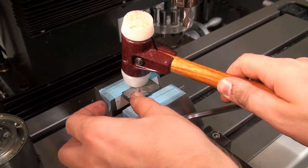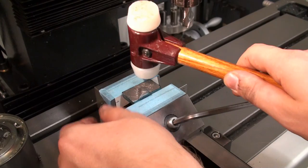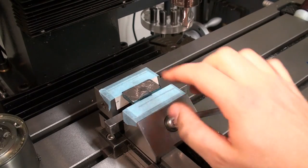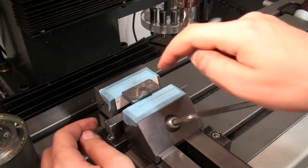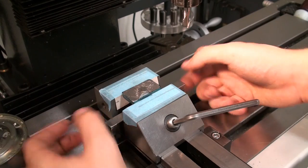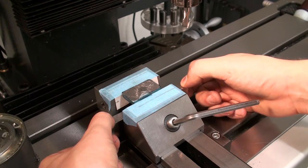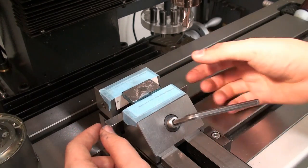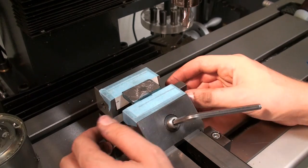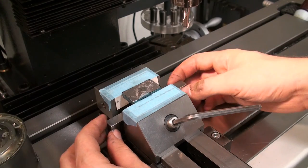And give it a tap down carefully. Okay, now we can be sure that it's flat in the vise by when I take the parallel and try to tilt it on one or the other side. I can feel if it's loose or tippy on one side, and that's not the case. I can move it because the upper surface of this bearing block is just filed flat, and that's not super precise because it doesn't matter so far. That's okay.